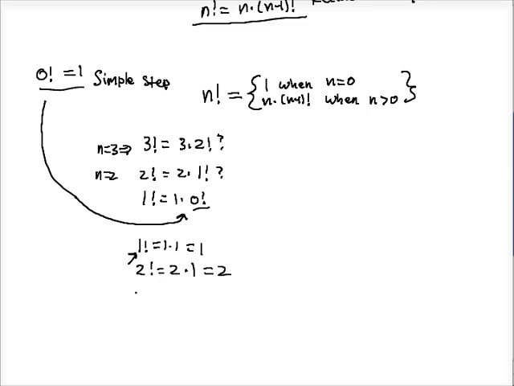If we look at 3 factorial, we said that it was 3 times 2 factorial, and we didn't know what 2 factorial was, but now we do, because we've worked our way up from our simple step. And 2 factorial is just 2 from right there, so let's move that there. So 6, and we can keep going if we want, but we were just defining in terms of 3 factorial, and that's how it worked out.